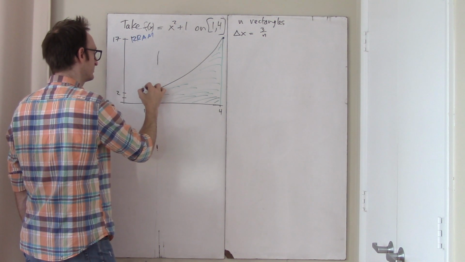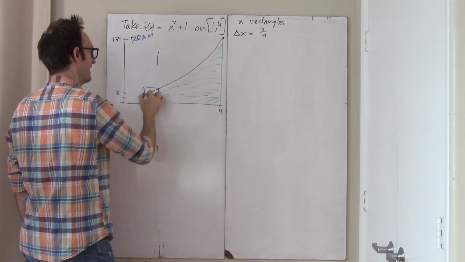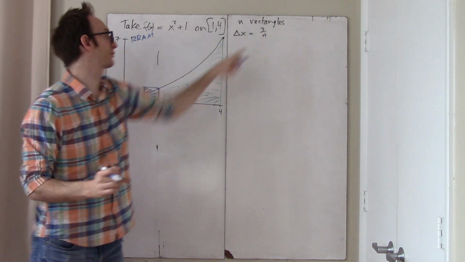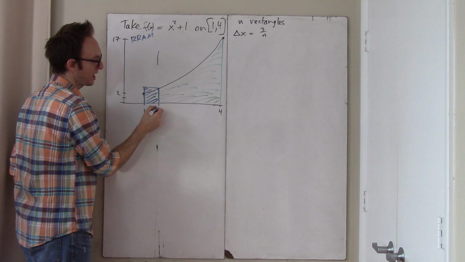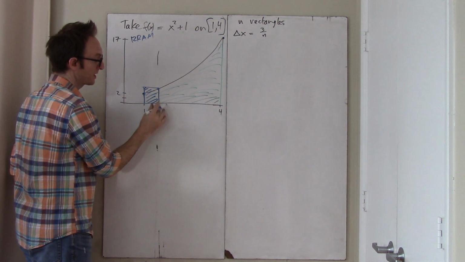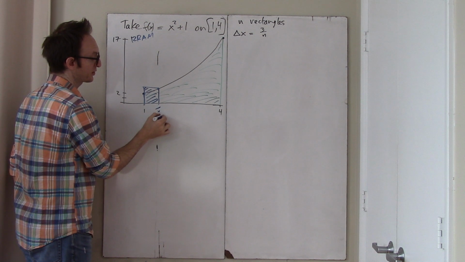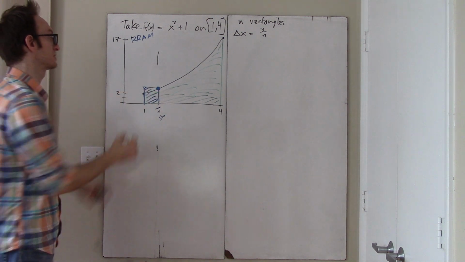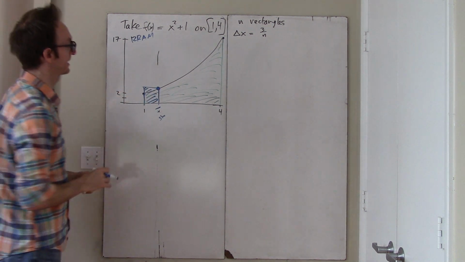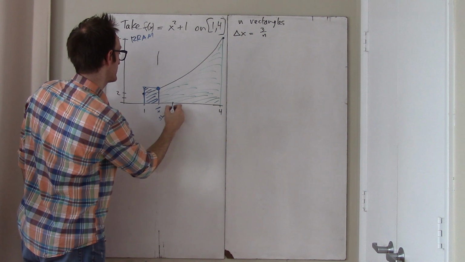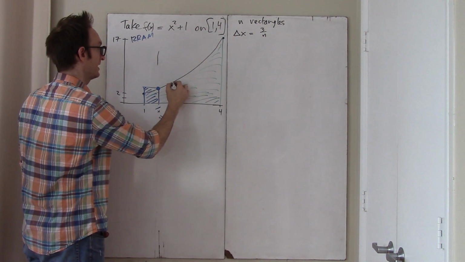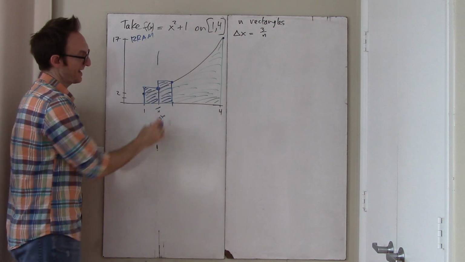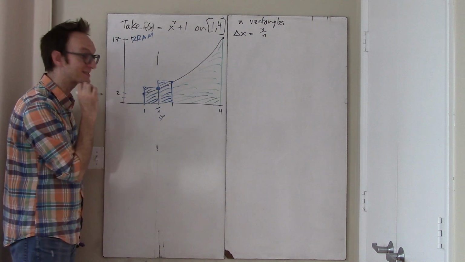The first rectangle will look like this. And what is this x-coordinate? Well, if I decided to skip by 3 over n every time, then this is going to have the somewhat awkward value of 1 plus 3 over n. And it's that number which is going to get plugged into the function. I've got to worry about space here a little bit, so I'll go to the next one. What does the next rectangle look like? It looks like that. And what's the x-coordinate of the right endpoint of that interval?